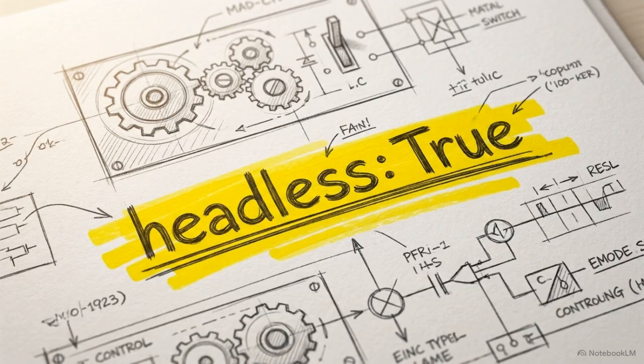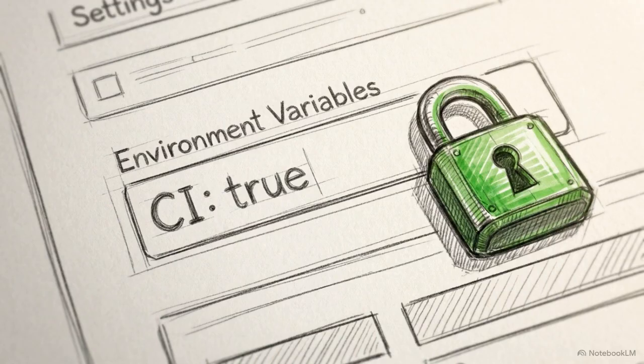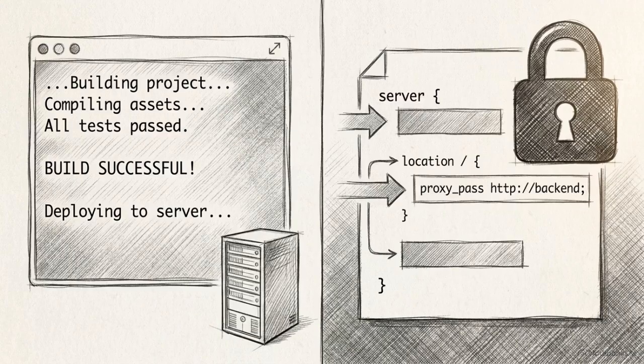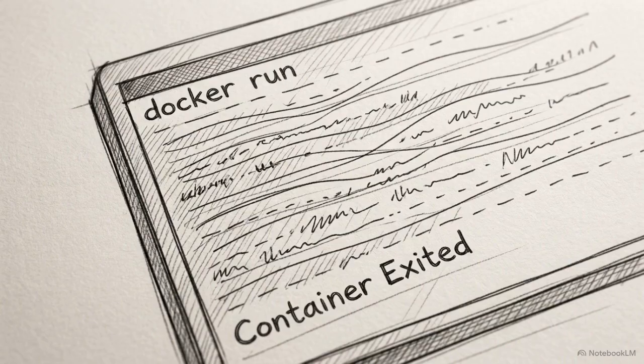To fix this, open your Playwright config file and explicitly set the headless property to true. You can also enforce this with a strict CI environment variable. With headless mode strictly enforced, the CI runner will launch the browsers and execute the tests instantly, completely avoiding the timeout trap. Combining a rigidly pinned image version with enforced headless execution guarantees an identical, unbreakable environment for every single run.